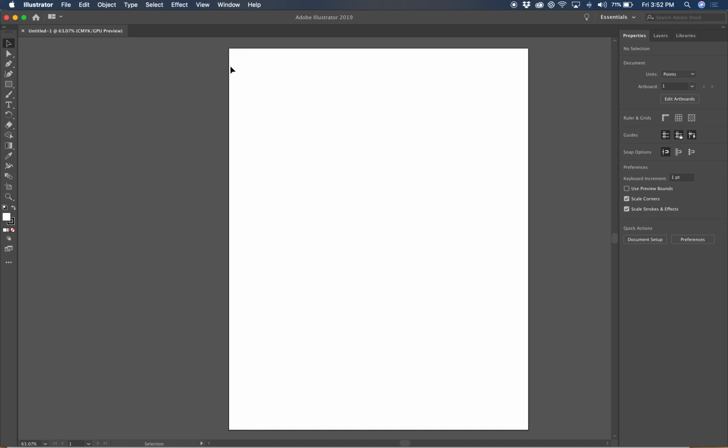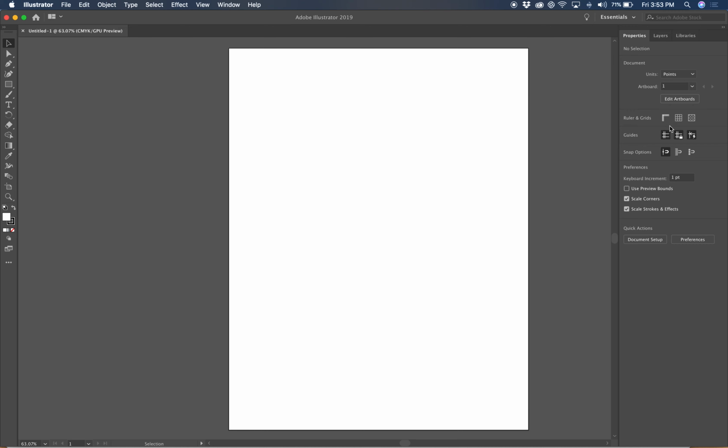All right. So just to get started with some basic things, we have our document, which units are in points. So right now we can change this over to inches if we want to measure in inches, points, picas, millimeters, centimeters, and pixels. I'm going to leave points right now. We have artboard, so we can have more than one artboard in Illustrator, and I'll do a full video on artboards at a later date. Right now, just so you know, there can be more than one of these.